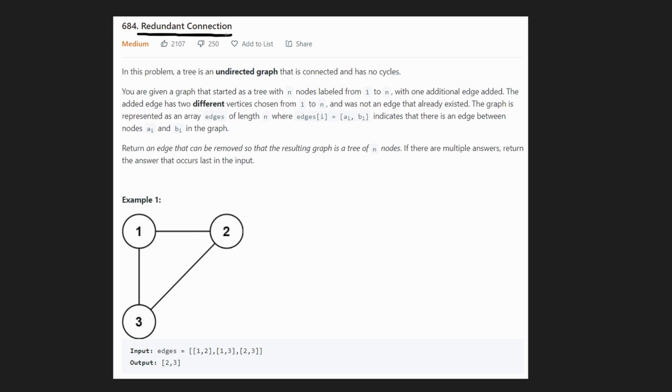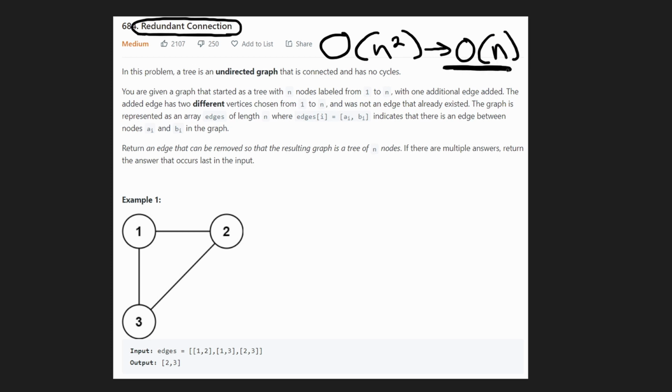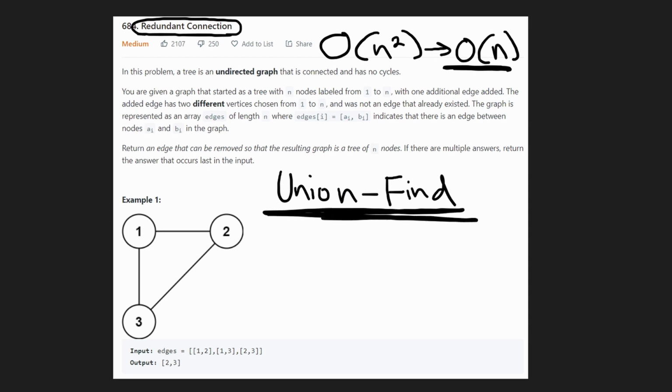So this is a pretty good problem to solve. This can actually be solved in a naive way, which is going to be O(n squared), and that's just a basic depth first search solution for this graph, similar to many other graph problems. But you can actually reduce this to a regular O(n), a more optimized solution, and that actually requires an algorithm that you might not have seen before, union find. It's a rare algorithm to need on Leetcode, so most people don't use it, but this problem can use union find to get a much better solution.